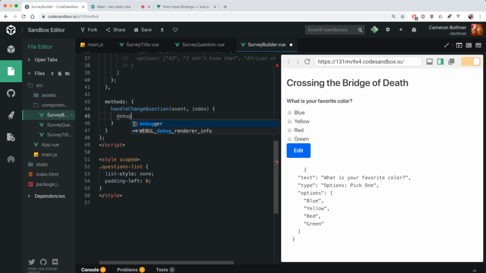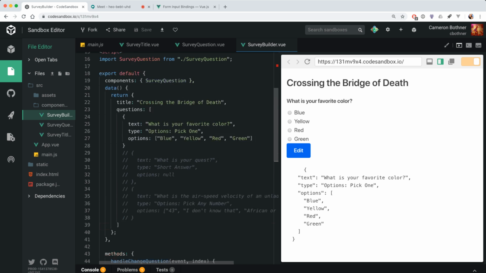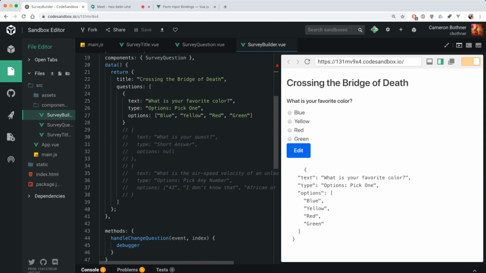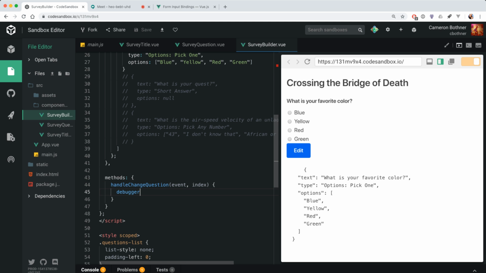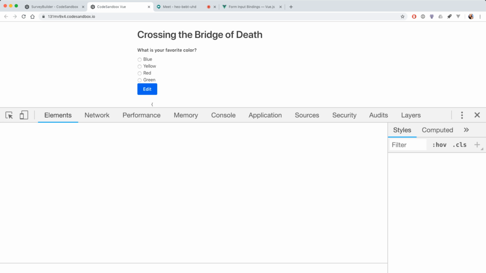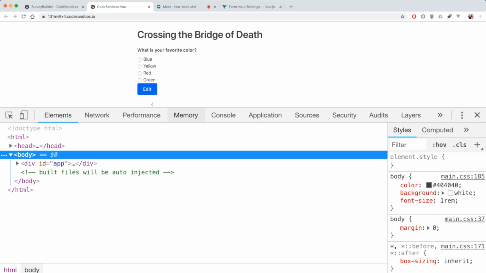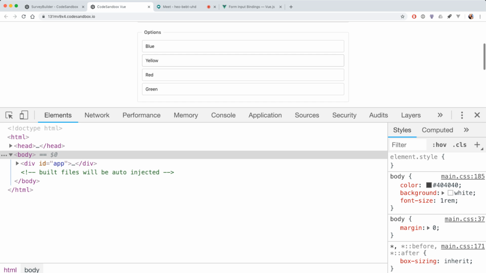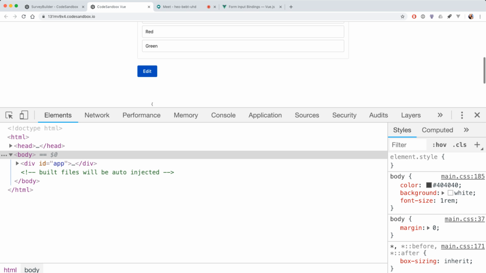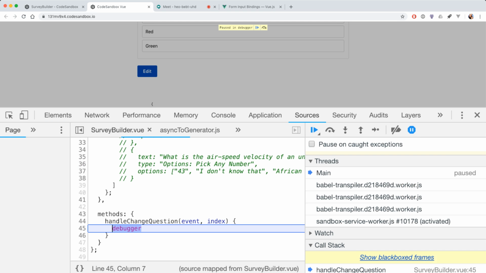Because that's the thing that makes the most sense, right? Like $event up here is the event, and so we're going to receive the event here. I'm plopping a debugger there just to see what it does, because it's possible that it wraps it up in some kind of something, or maybe we want it for semantic parallelism with e.target.value or whatever. So if I go and I change this, and I say what's your favorite animal, and then I can change that back.